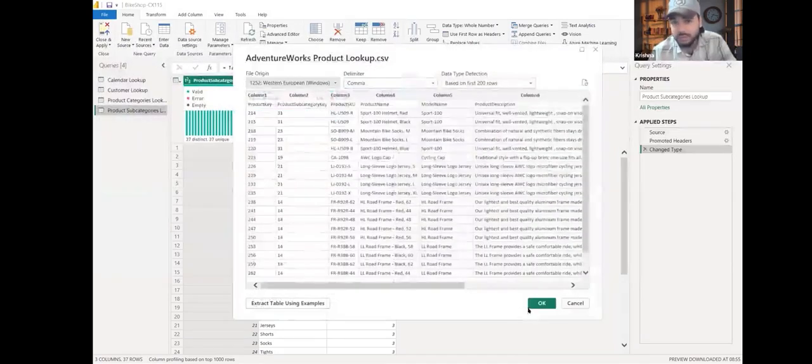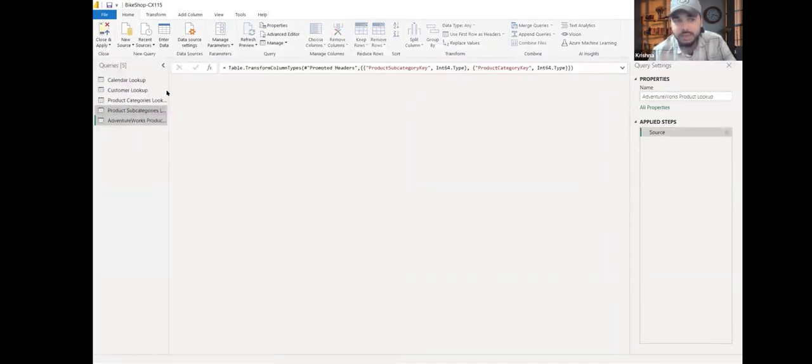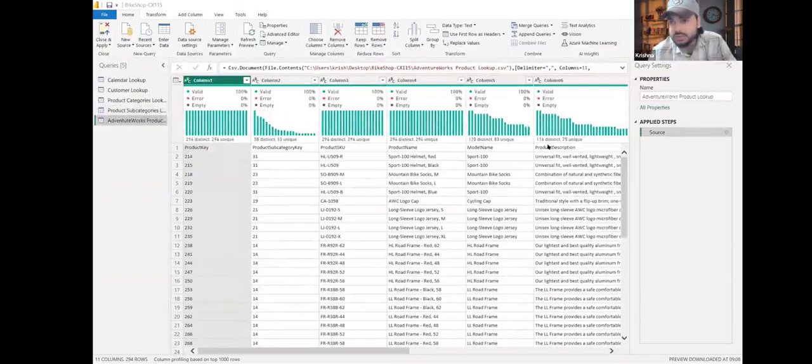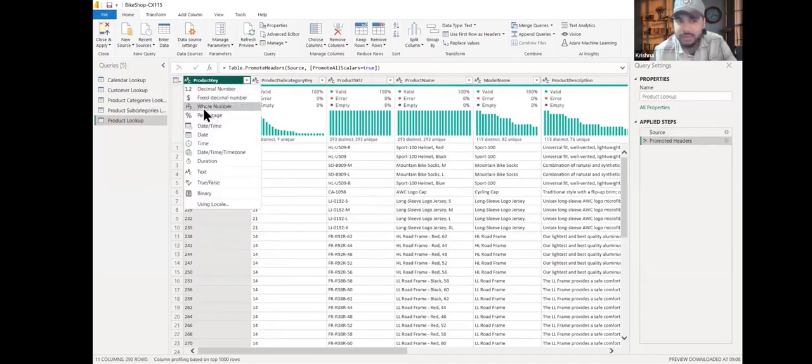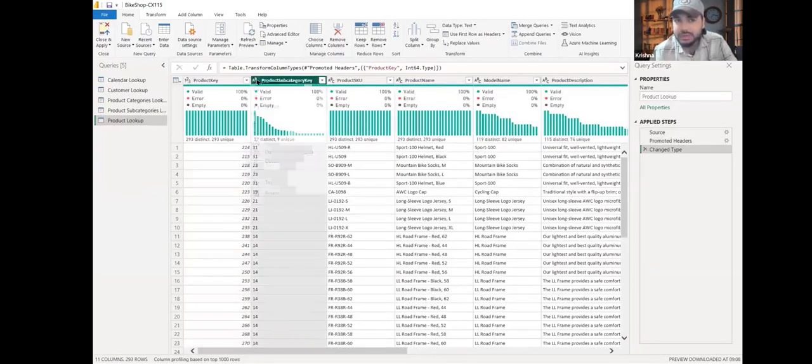First, observe what I'm doing. Click OK, add them up. There is a lot of information here. Change the table name to product lookup only. Promote the headers and change the data types. This is product key, acting as a primary key for this table. Product subcategory key is acting as a foreign key in this table, because this subcategory key has been divided into multiple categories. Product SKU, this is the column we are looking for.